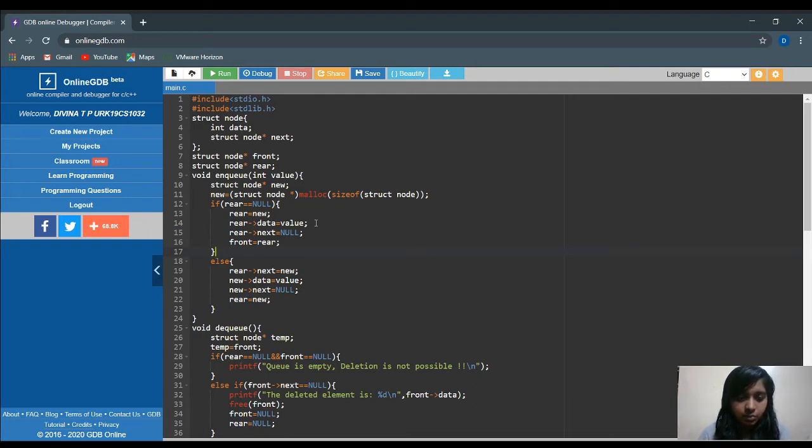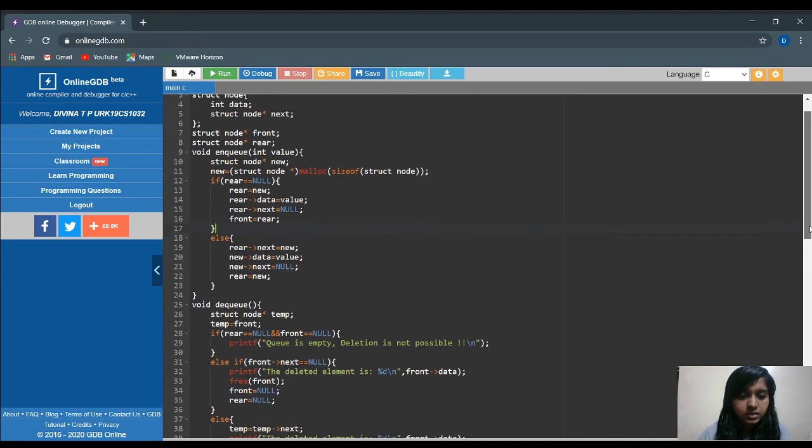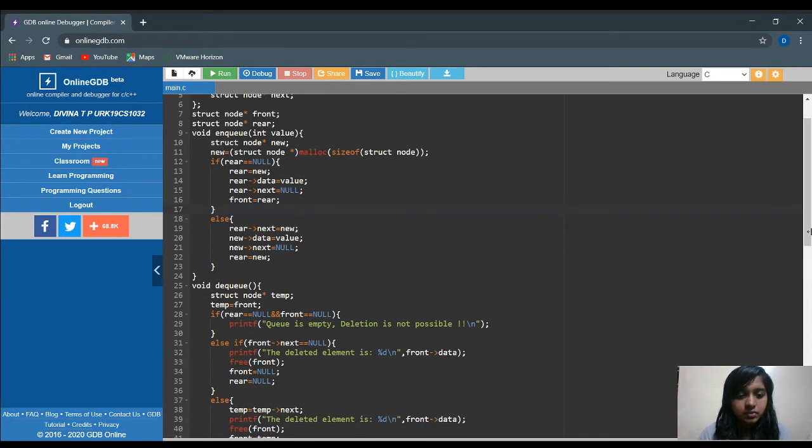imagine a cylindrical box with 3 to 4 balls in it. The first ball will be settled at the bottom, and then the next ball which we are inserting will come up. The first ball inserted will be at the bottom, which is known as the rear part. So we are checking if the rear part is null or not, that is, whether the first element has been inserted or not.